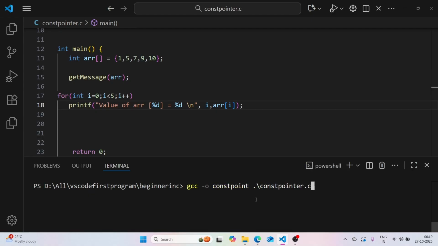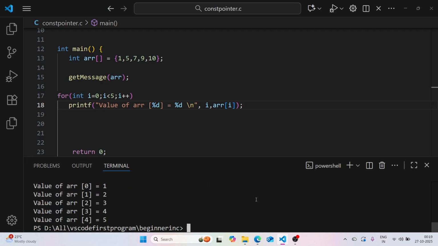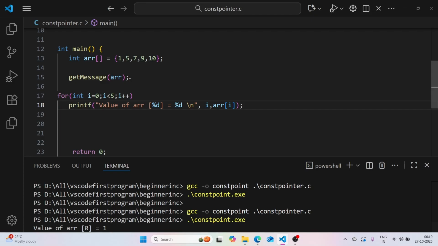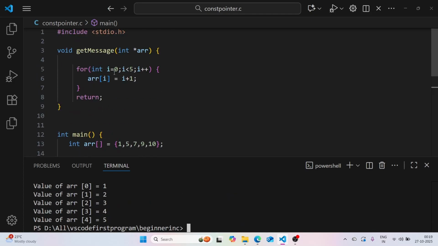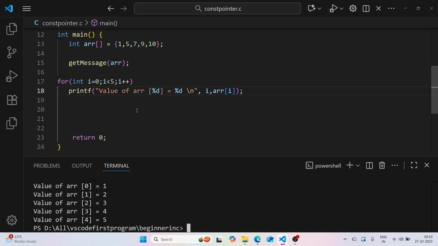If I compile it again, you will see you will get all the values 1, 2, 3, 4, 5. Okay, because once you send this array to this function, the values start from 0 and it's 1, 2, 3, 4, 5. So it got overwritten.